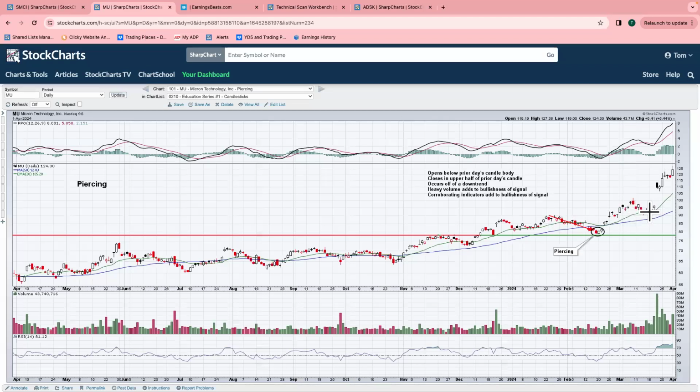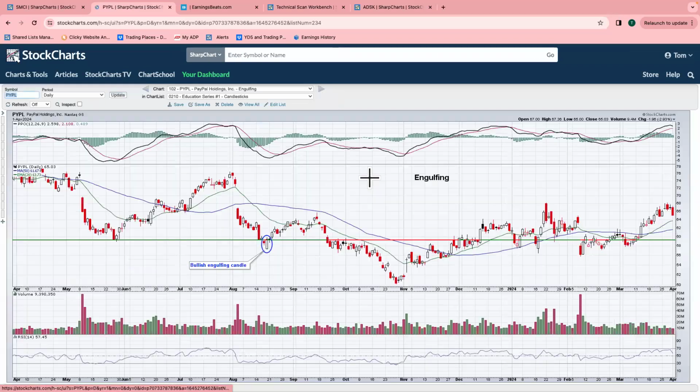Here you can see we actually came down, tested it pretty nicely, and then jumped right back up again. But here, we actually closed just a tad below the 20-day. That might have triggered a stop. I might have gotten out on that right before it did this. But again, the higher you buy, the more money you're losing when it pulls back. The lower you buy, you're in much better position and maybe don't make those same emotional trades that you might make if you were buying high. So anyhow, that's the piercing candle.